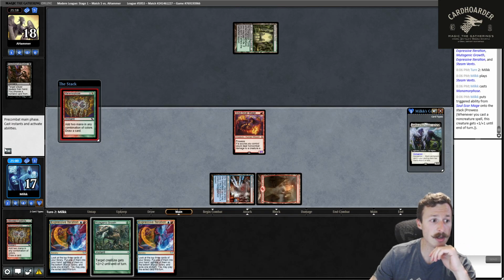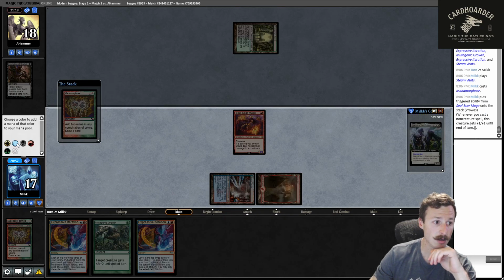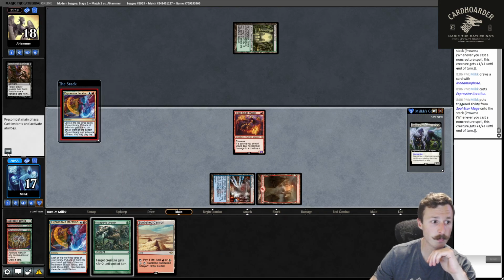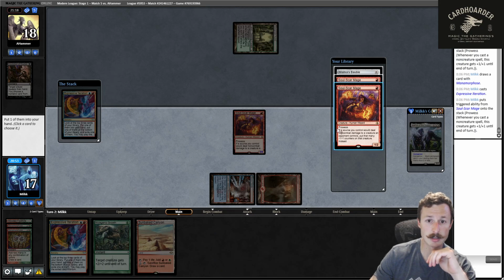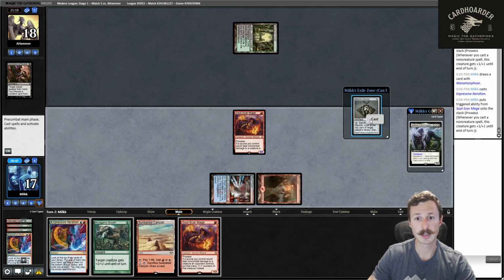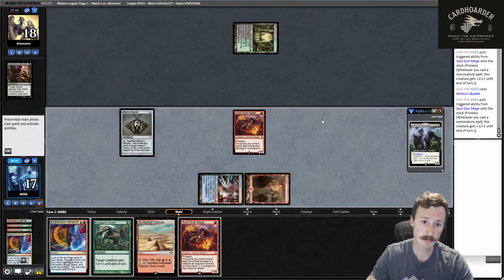Manamorphose, trigger Prowess, add blue-red. Can't believe I wasn't able to get the Sacred Foundry there. Iteration into Bauble. Nice. Soulscar Mage to hand, exile the Bauble, play it, get full value out of the Iteration.